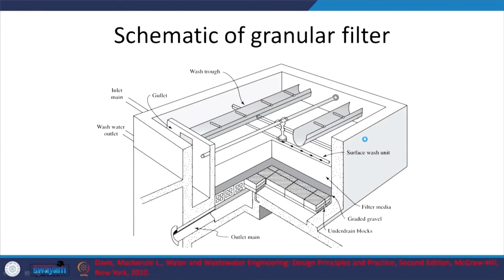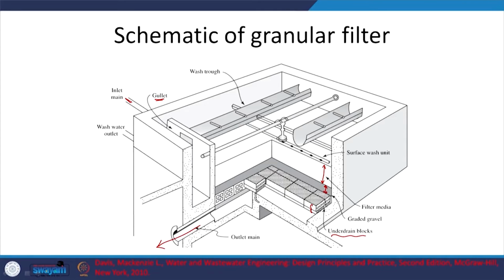So, there are different kinds, but I think this is more or less okay. You can even have slow sand filters like this, but again we are moving into the zone of rapid sand filters and such. This is a picture that will give us an idea of what we are looking at. So, water is coming in, and you see the gullet, and next you have the filter media, and then the graded gravel. After this the treated water has to be collected, and that is done through these under drain blocks. That water then flows out through this main. These are the main aspects we have covered.